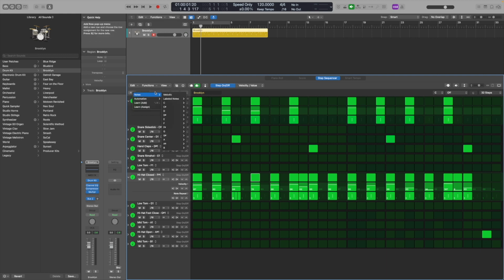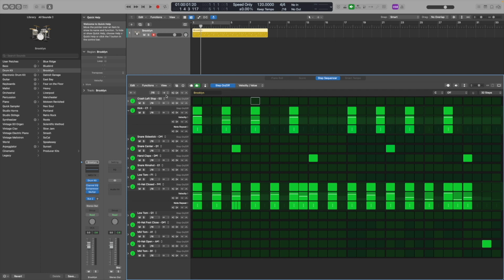New tracks will be a new sound. So if I hit the plus button here, I can jump into specific notes and find the labeled notes. Our drum kit has already got all the notes labeled for whatever sound they actually play, which is super convenient because I can now skim through here and find a crash. Let's go crash left, for example. Let's click on the title and see what we're working with.